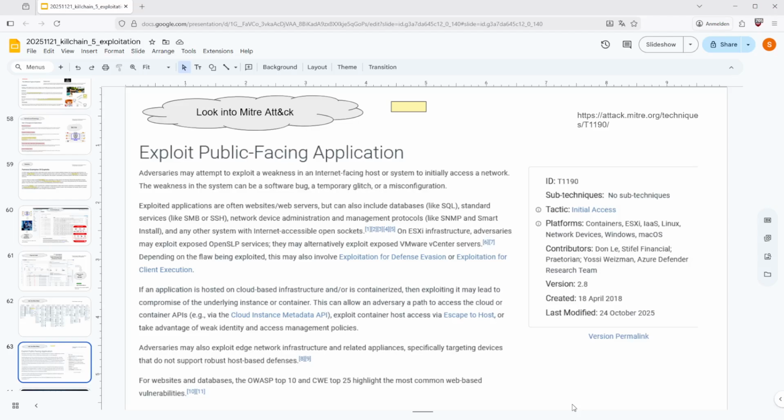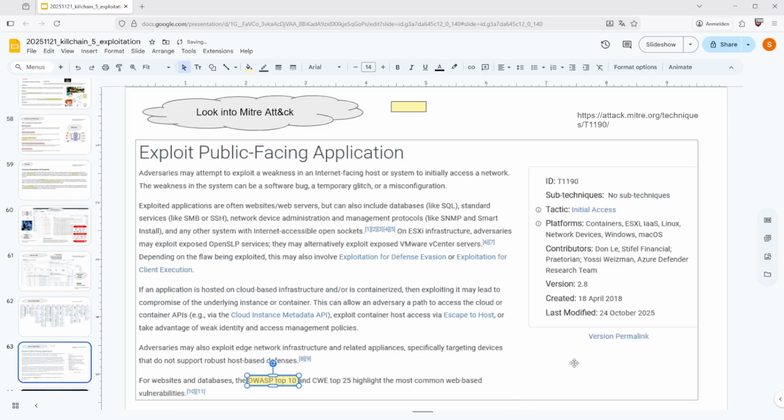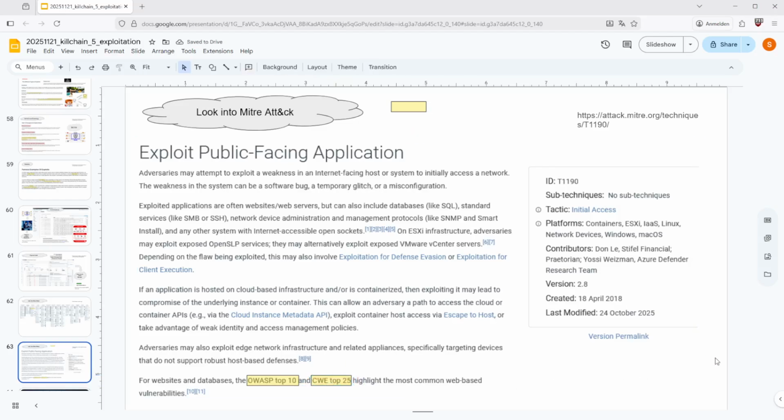So for websites and databases, the OWASP Top 10, that's nice. So we will be covering that. So again, talking about standards, the OWASP Top 10 just names you vulnerabilities that should be closed by now. And the CWE Top 25, same thing. They just point out stuff that really should be closed these days. Those are not fancy things. Those are straight up simple aspects, but companies can read it up and make sure that they have at least covered these aspects. Yes, it's the most common web-based vulnerabilities.